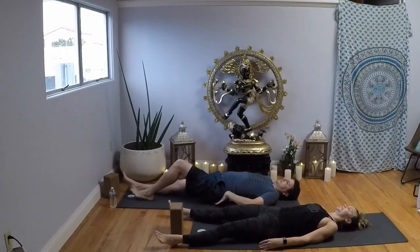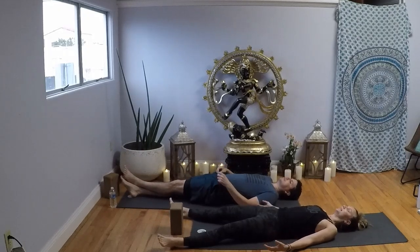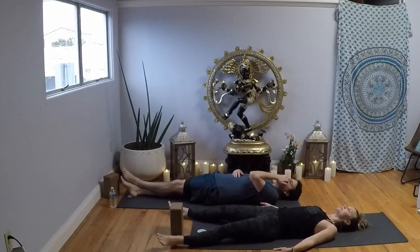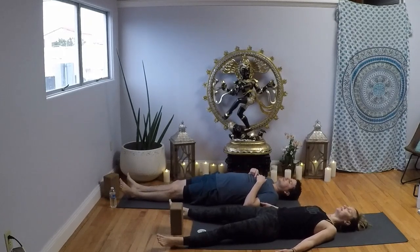Getting ready for Shavasana, yogis. Finding any wiggles that you need to get out. Allowing your whole body to just relax down into the floor. Pinch the shoulder blades together, lift the heart just a bit. Let's go ahead and take a big inhale together. And a big exhale. Relax. Final Shavasana, yogis, final resting pose.